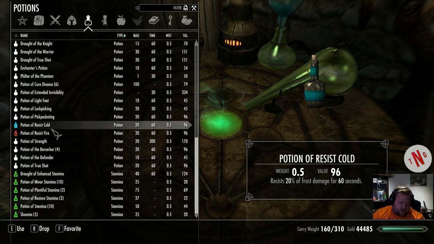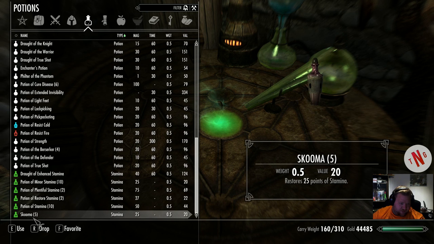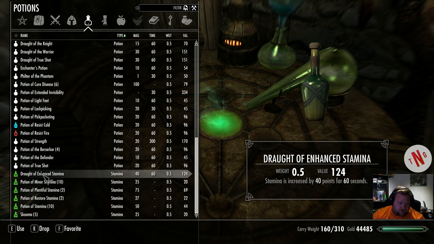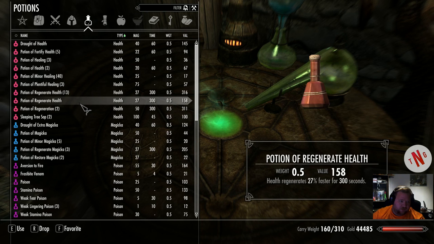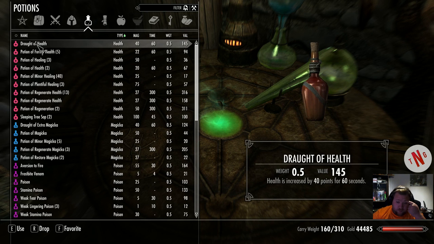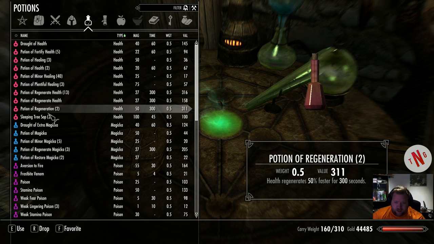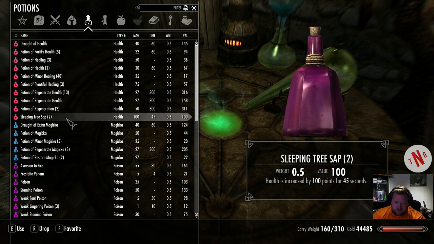Then we got some weird potions down here. Got some health potions up here, and even made this one. Health regenerate 27% faster for 300 seconds. Magicka regeneration 20% faster for 300 seconds. That's a good one. Health regeneration 50% faster for 300 seconds. We got two of these.